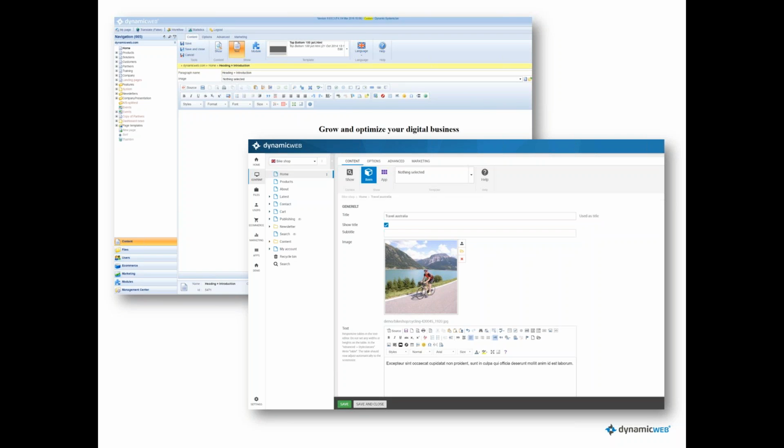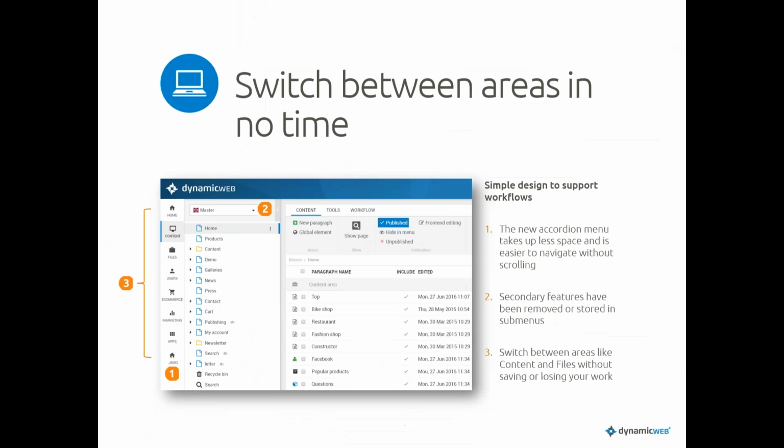And if you take a look at first on the left side, we've gone away from the accordion and moved into a left-based accordion that is easier to use the width of the modern screens, which are all wide screens, and that's one of the things that we're utilizing. And also you can see we have fewer buttons in the right content pane than we do today. And you can also see the way we work with images. Instead of just having a selector, you can now see what happens, and you can upload directly and so on. We'll go more into detail and demo about that.